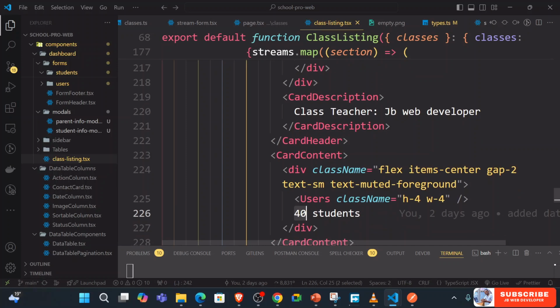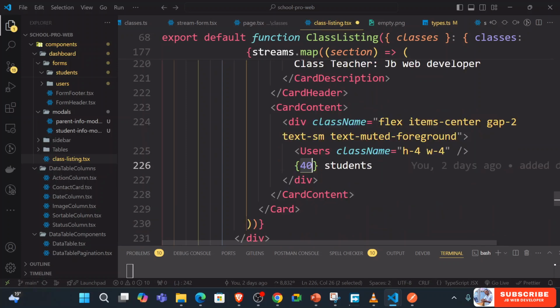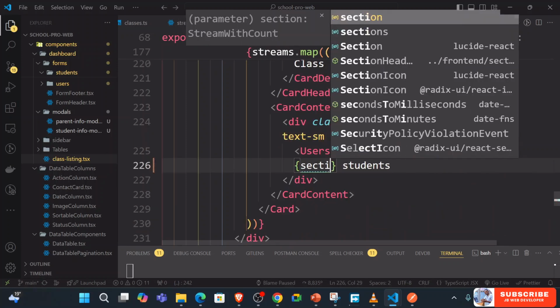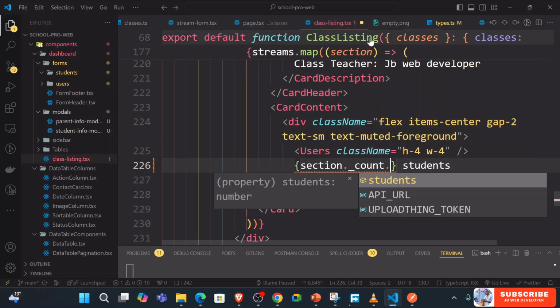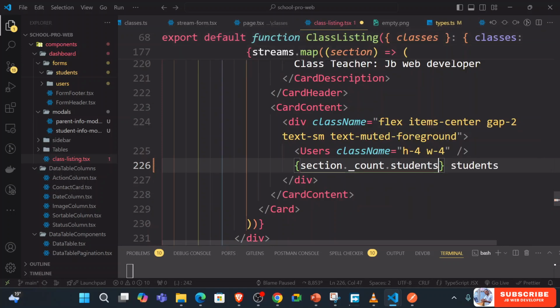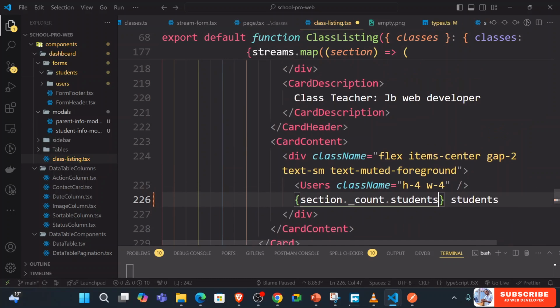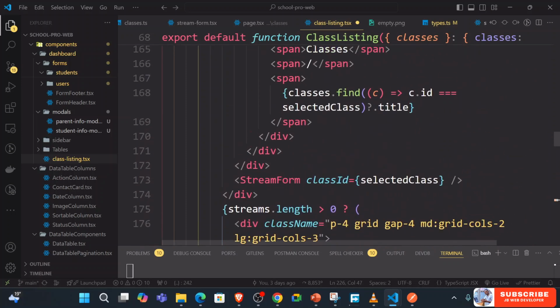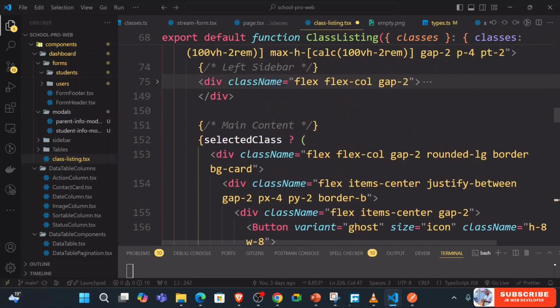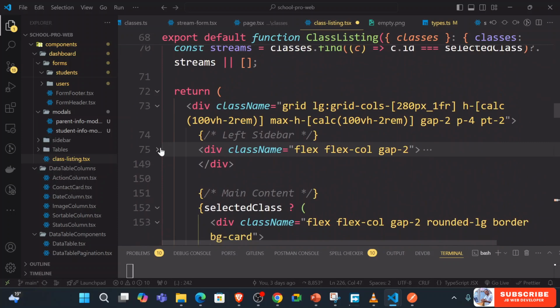If you just do section dot, you can see we have underscore count, and then dot students. Then I'm just going to do this also for the teachers.